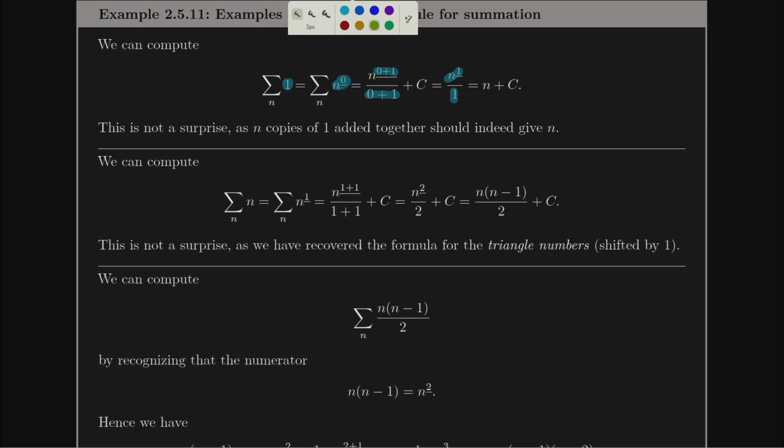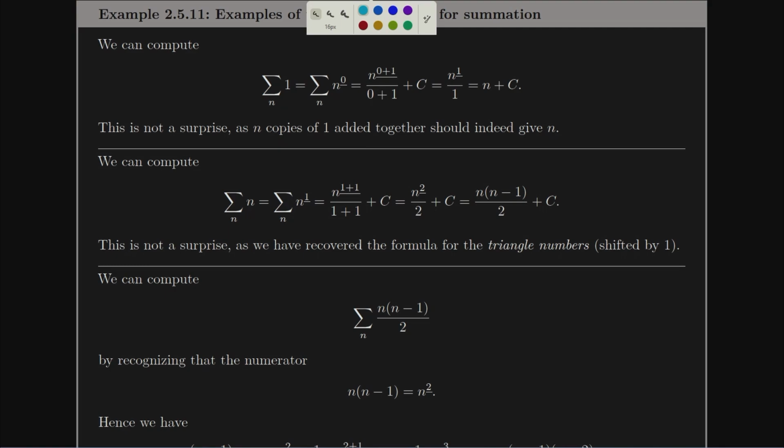If you compute n falling factorial 1, well, that's just equal to n times, well, there's nothing left. So it's just n plus c. So this was a much easier way of arriving at the answer that the sum of n terms of 1 is exactly n. We can do the same thing actually with n to the first power, because n to the first falling factorial is the same as n to the first power.